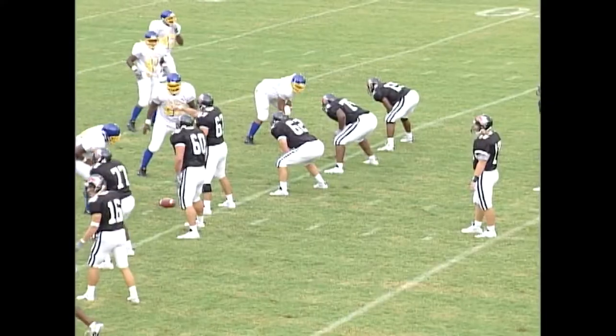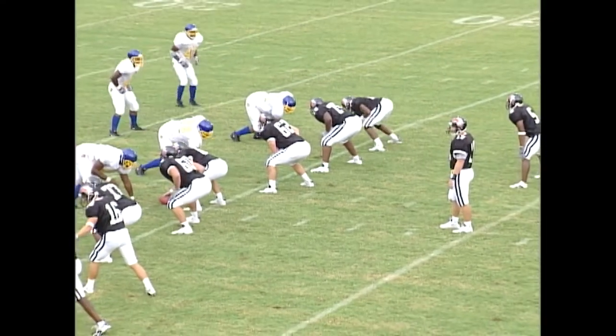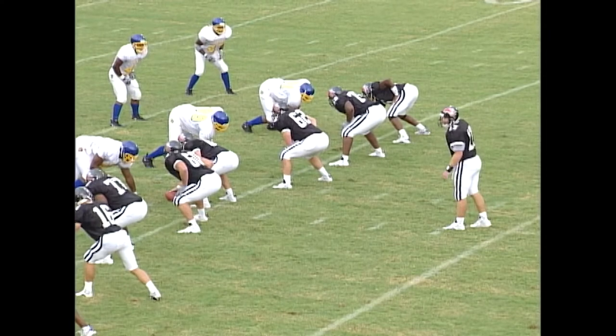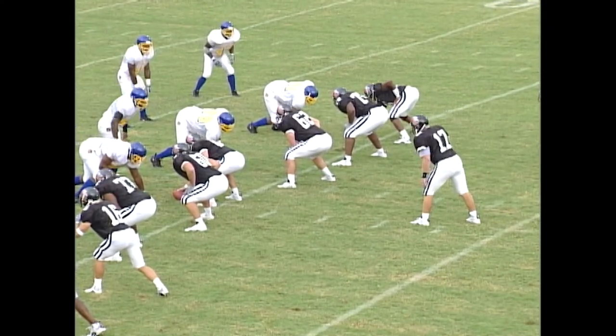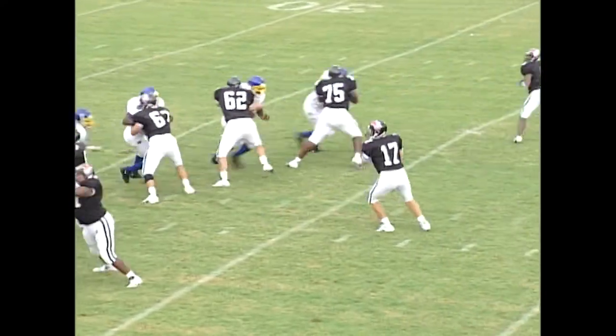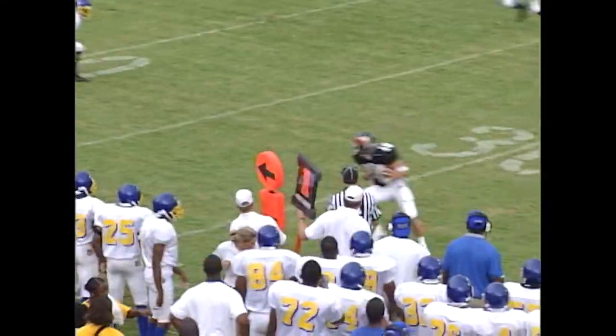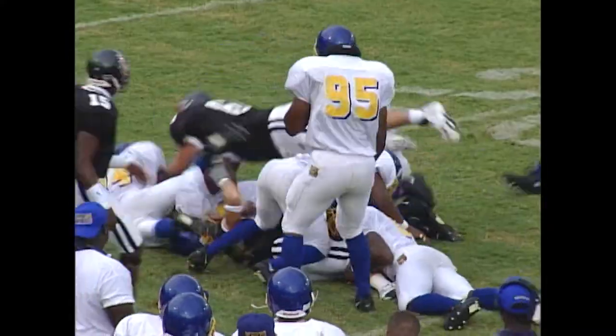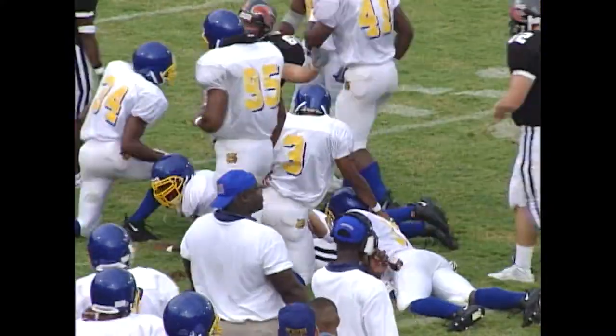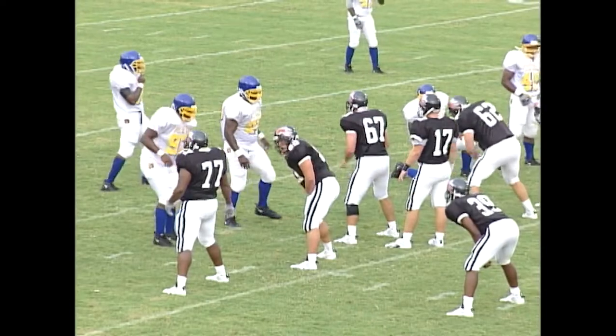Let's see where they go to Marcus. Three receivers bunched up far side. Lofton the tight end on the right side. Mike Christopher the back on the right side. Dusty, of course, in the shotgun. There's the snap. What's this throw right here in the flat? Open is Frizzell at the 30. Frizzell the 25, 24, and they finally knock him down at about the 24-yard line. And it should be close. And went on their way.